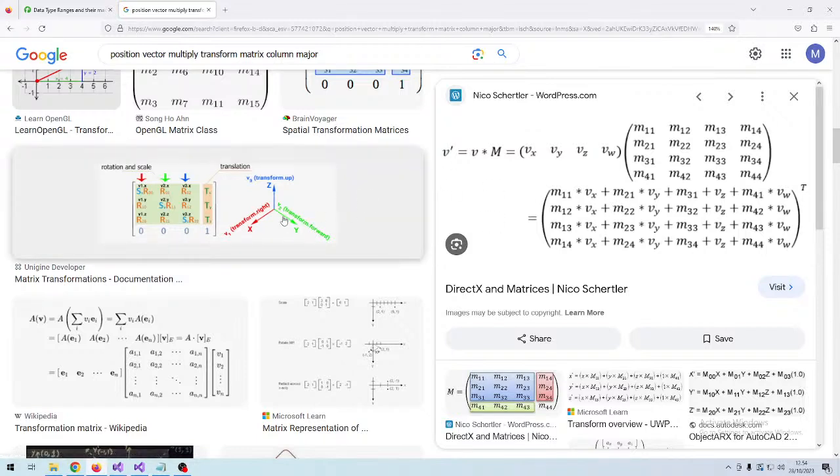So yeah, multiplying, there we go. So each column gets multiplied by the x. So this is row, this is column.